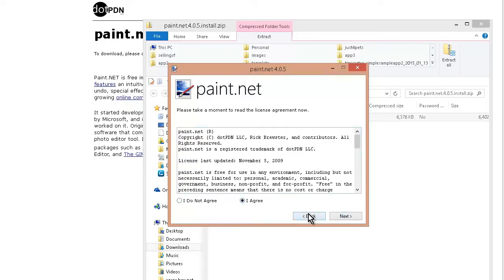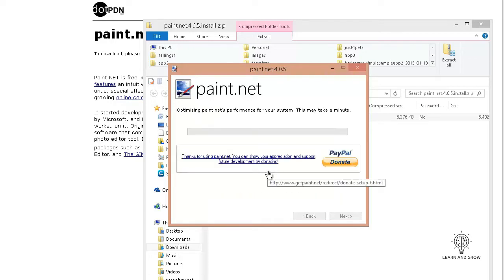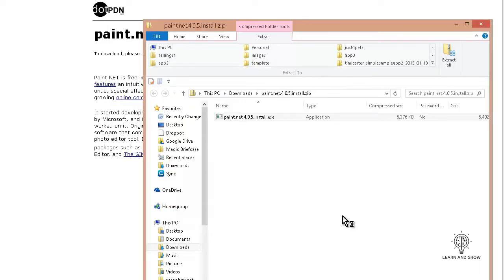You should read these. Click next. Okay, and now it's just going to prepare to install. Okay, so installed successfully. Let's fire it up here.